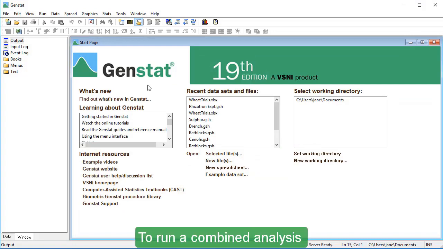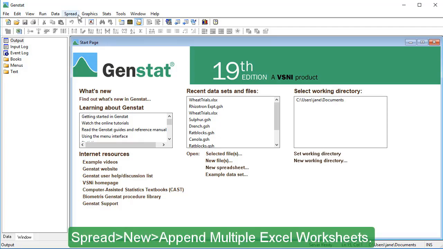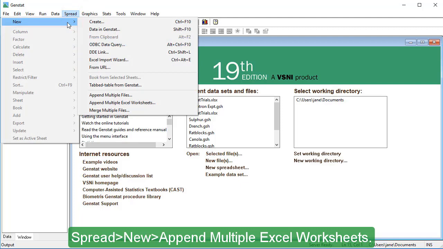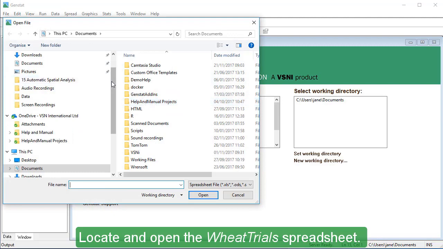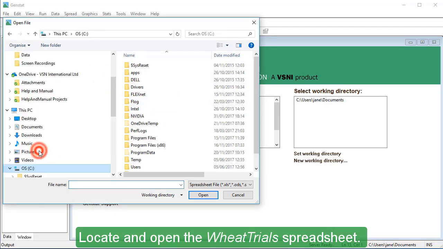To run a combined analysis of all 4 trials, we can read them into a single sheet using Spread, New, Append multiple Excel worksheets. Locate and open the wheat trial spreadsheet.